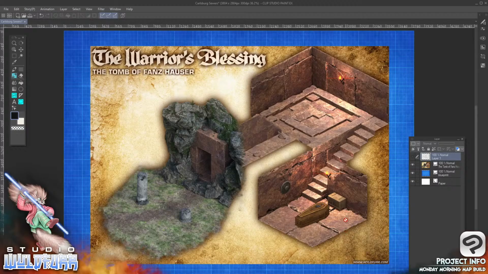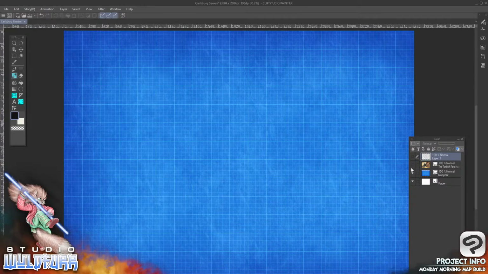Because I'm no longer doing, my original plan was to do the entire adventure in isometric, but as cool as it looks, I'm going back down to top-down view, because having isometric requires that you have all different tokens, and you've got to have all specialist stuff. Whereas if you've got someone who wants to use their own tokens, it becomes bad for those people.